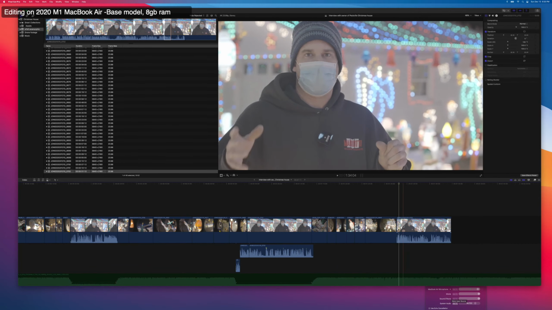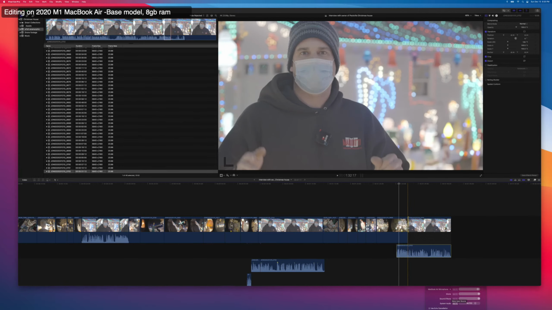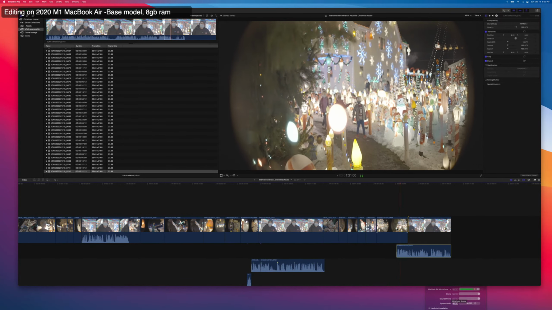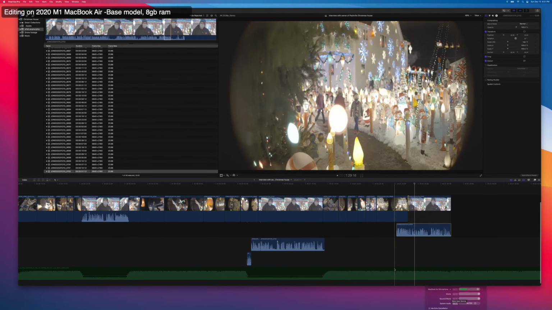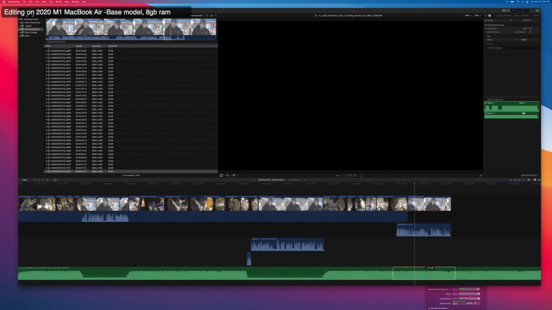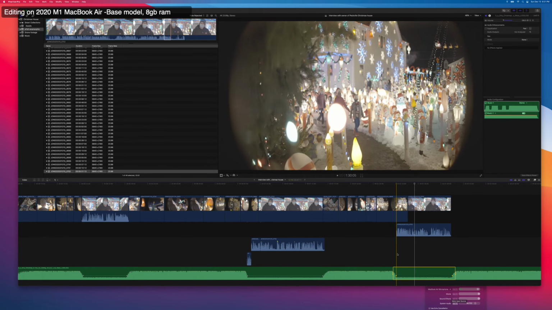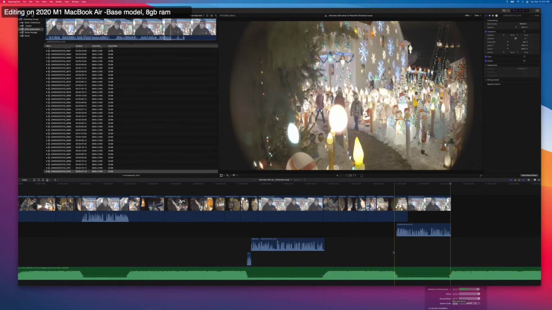Cool, cool. So there we go. I'm going to duck this a little bit, so I'm going to expand that audio. J-cut that. And then let me enable the music, and we'll just duck it under. Put my playhead there. We'll line up the audio kind of to the playhead.